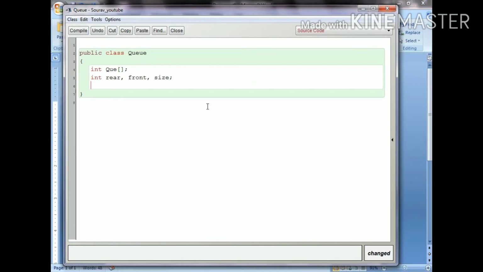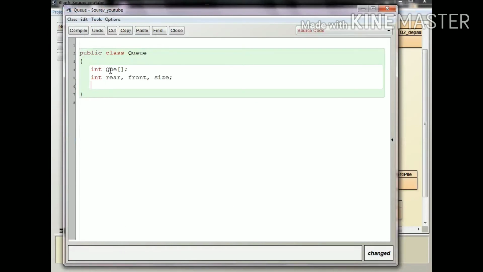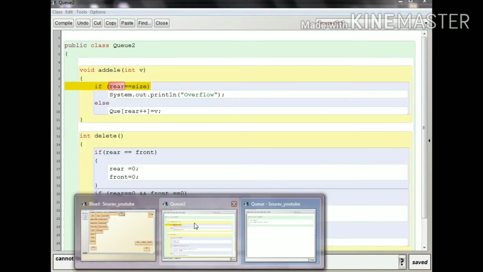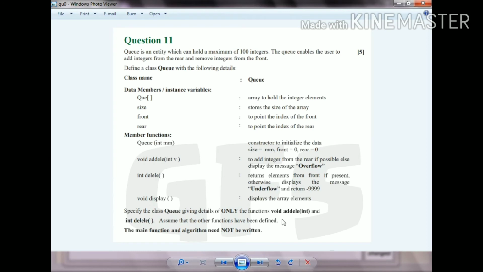So now inside of the constructor all the values are initialized, but here we have to do only two functions, that is void add delete int and int delete.